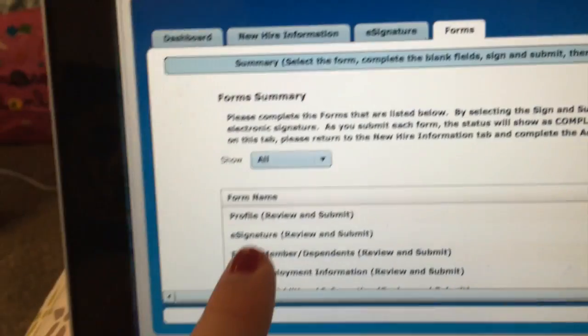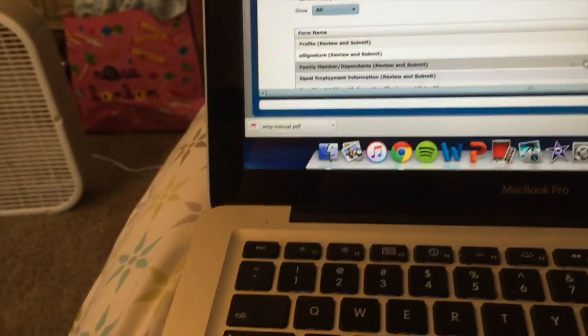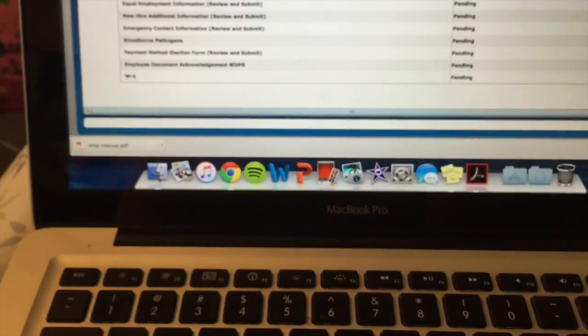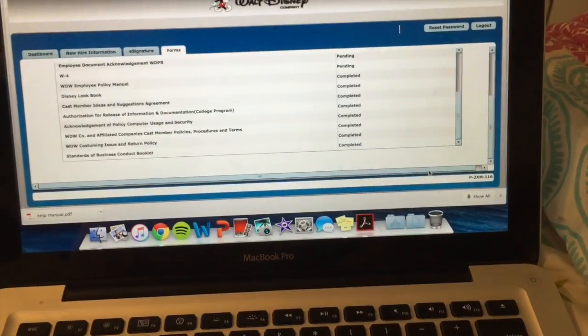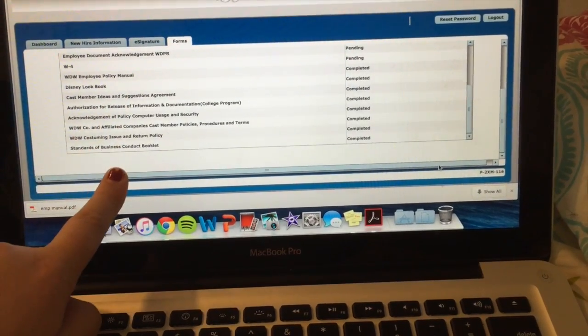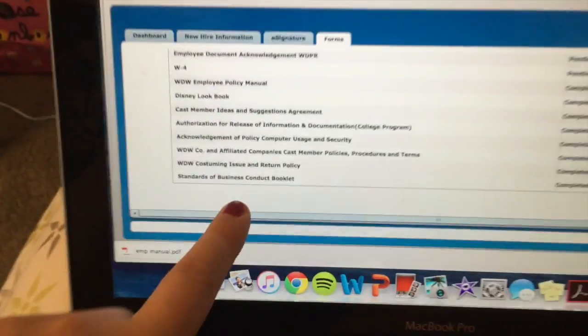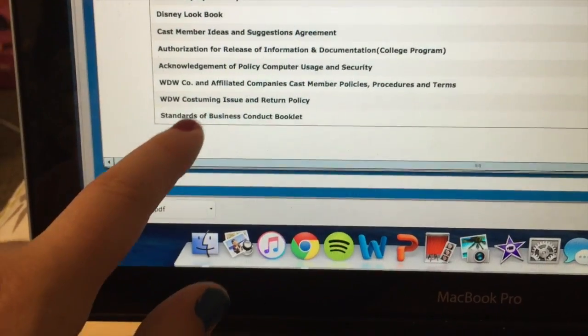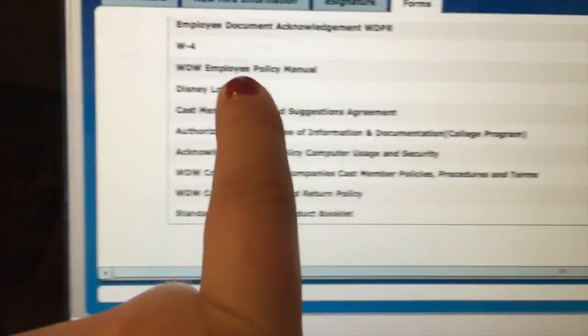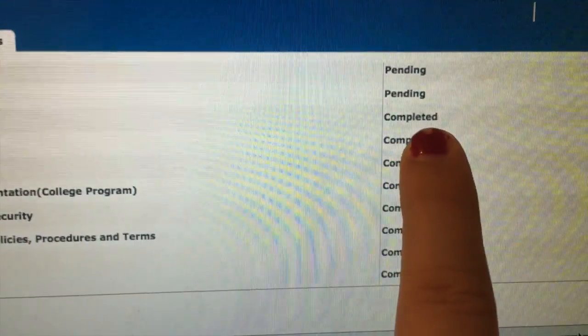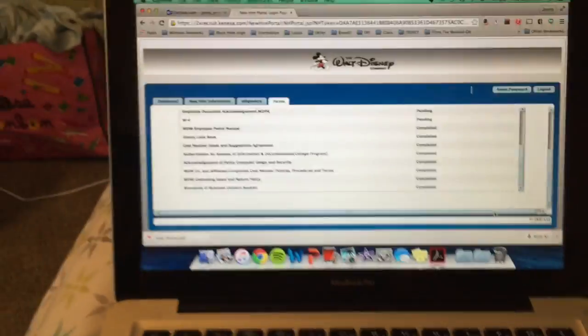And now you see the first one is profile. So that means it's signed correctly, because if you drag it all the way to the bottom here, you see these are the completed ones. And where's the one we just did? Right here is the one we just did. And if you go over, it says completed. So you just do that through all the steps.